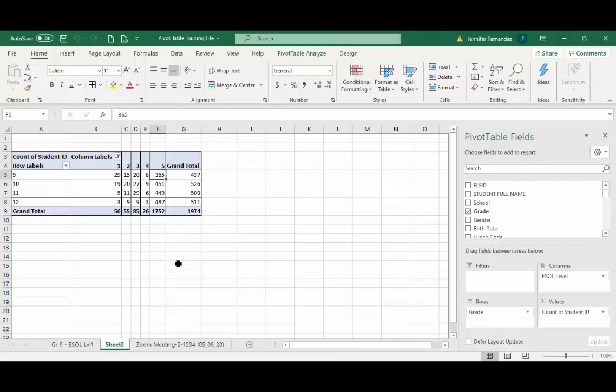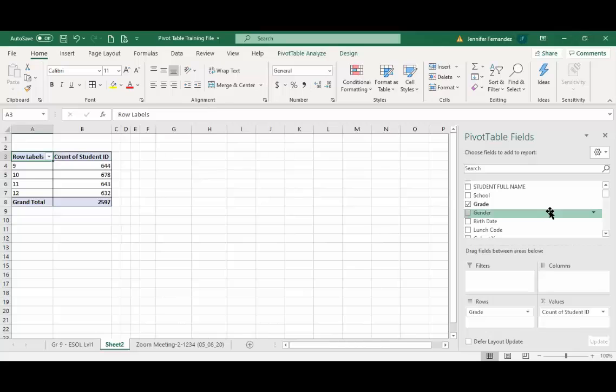So let's say right now I want to change this pivot sheet, and I don't want to look at my ESOL level, my ESOL students anymore. Now I want to look at my ESE exceptionalities and 504s, or any students that are listed with accommodation codes. That's what I want to see. So I'm going to get rid of the ESOL level. I'm going to move it back up here. To do that, all you would need to do is just grab it and throw it back up here. See? And now I just have my 9th, 10th, 11th, and 12th grade students. I find out how many students I have per grade, which is also very useful too.